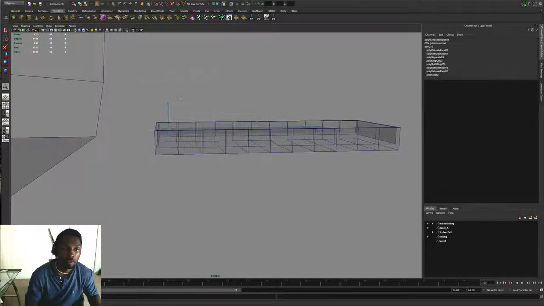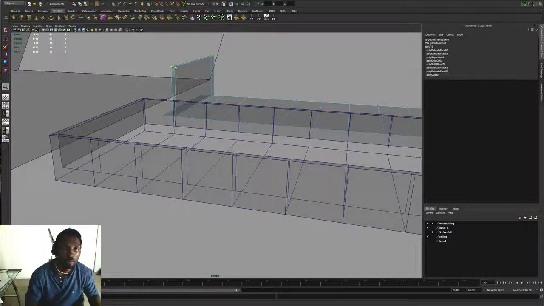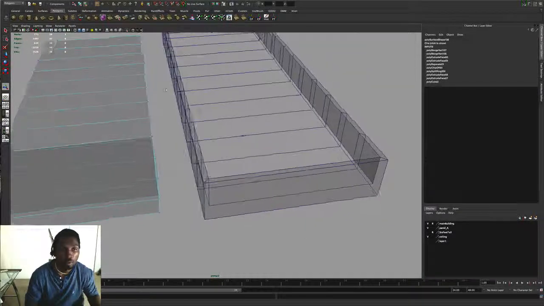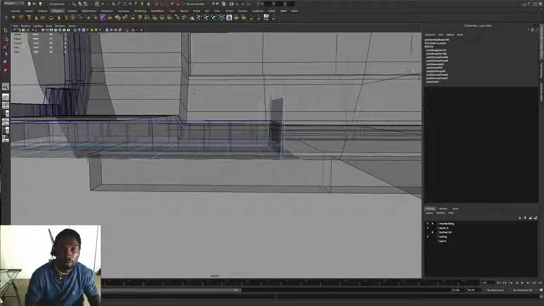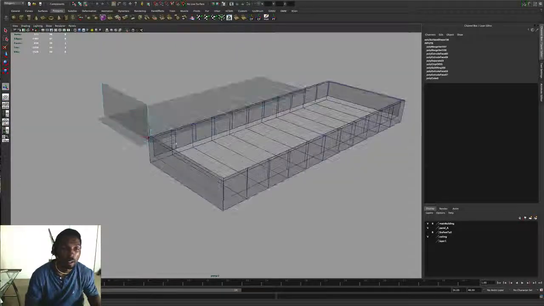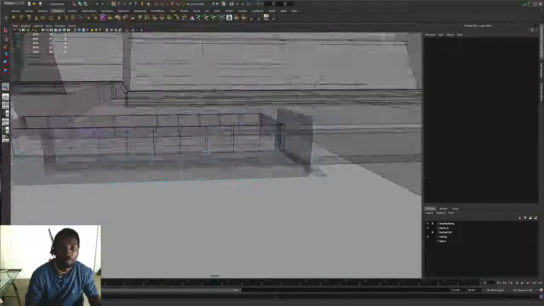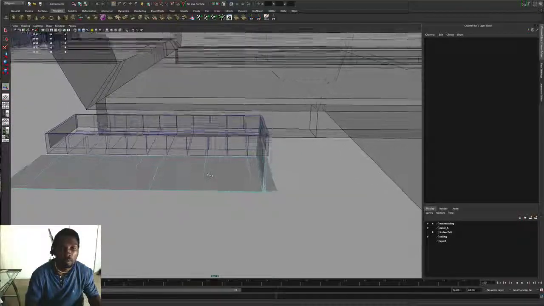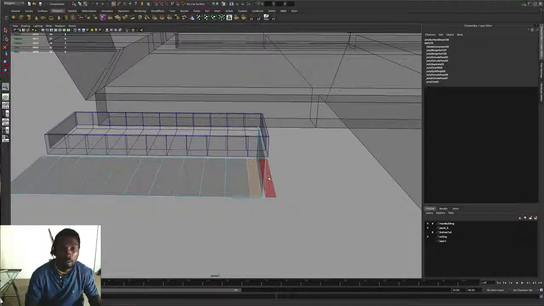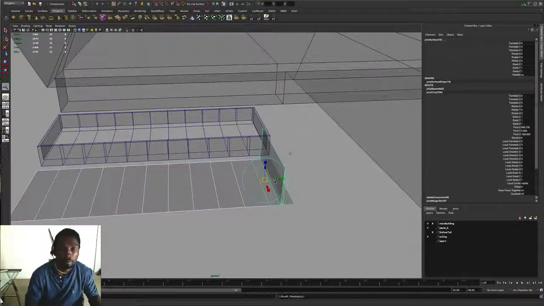Okay, so I take those vertices, I'm going to select these vertices, and then I'm going to merge them. Merge vertices. So, there's my panel. And actually, I can take this face, and take this face. I can delete it. Now what I have is this here. I'm going to extract that face.